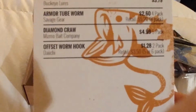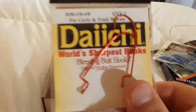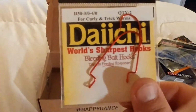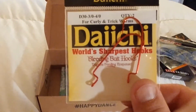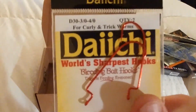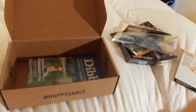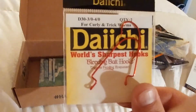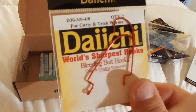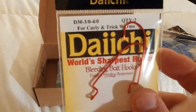Last thing that fell out of the box here is an offset worm hook. Daiichi. We got a 2-pack. They are the bleeding bait hooks. So they are the red bait hooks for curly tail and trick worms. So we have the Savage Gear worm. So this ought to work pretty good with that stick bait. A little big to kind of wacky rig it, but Texas rigging it should work out real well.